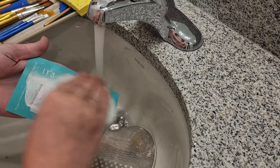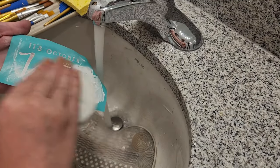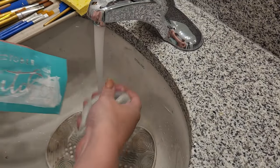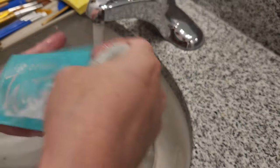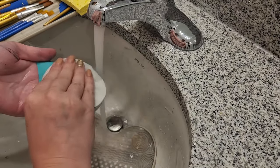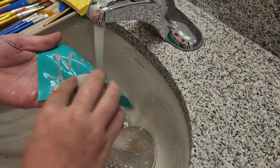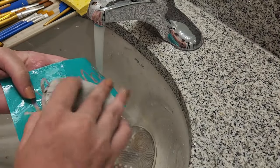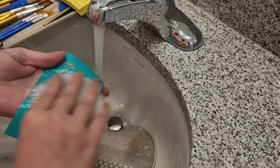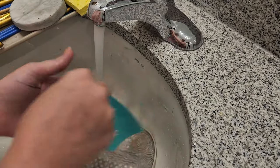We are going to take one of these sponges — you can get them from Chalk Couture's website, but a soft sponge works too. Run the transfer under warm water and with the sponge remove all the paste. Especially when using different colors or black, your transfer is going to stain — that is 100% normal. You mostly want to focus on getting all the paste off of the mesh portion of your transfer. If the green portion stains, that is 100% normal. Then just lay it on its back to dry, sticky side up.